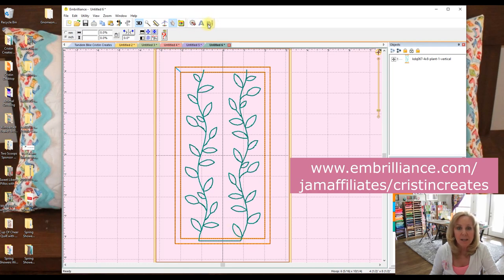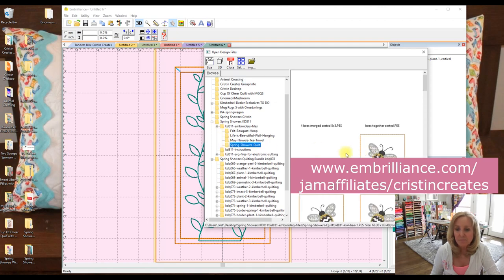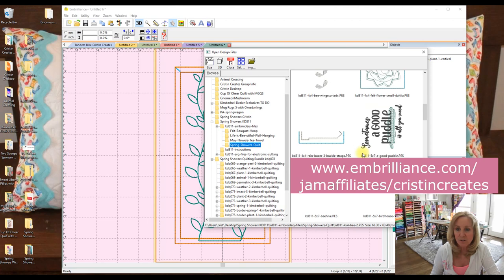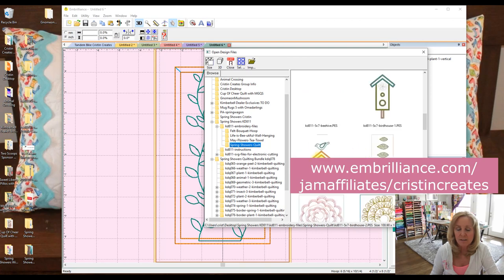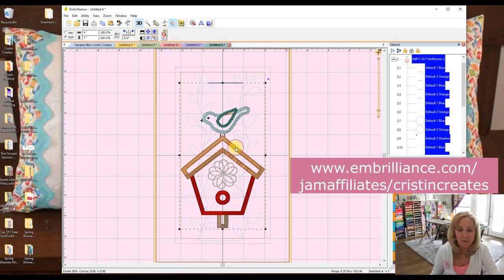All right, and then we would bring in the next birdhouse. So go to spring showers, embroidery file, spring showers quilt, and then look for the birdhouse 2. There it is, double click. All right, and again, it goes to the center and we want it down here at this batting line right here, not the one on the very bottom, but the one up from that. So you would just click on that and move it down.